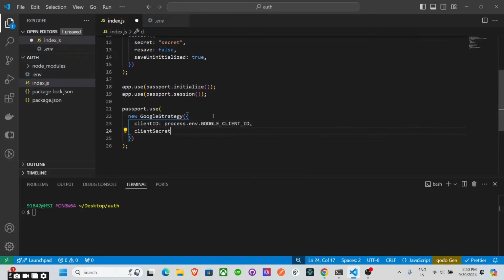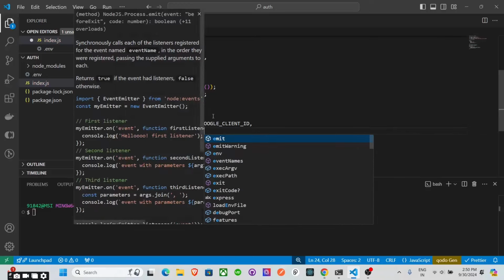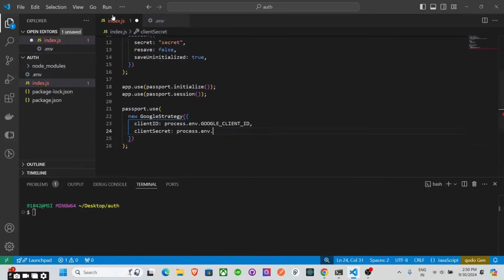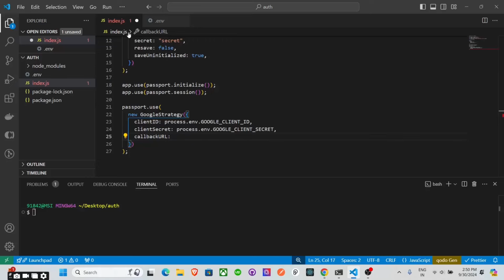Now we need the client secret. Again process.env dot, again we have to copy the name of it, and we have to take the callback URL. So here we have to pass the same callback URL which we already passed in the Google console.